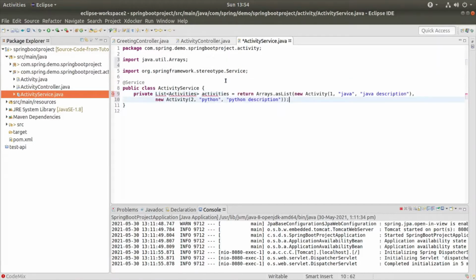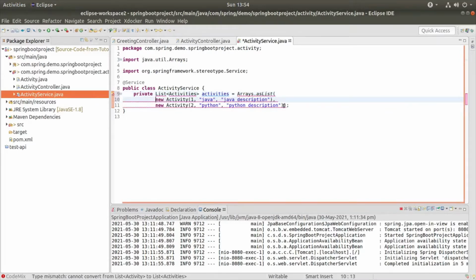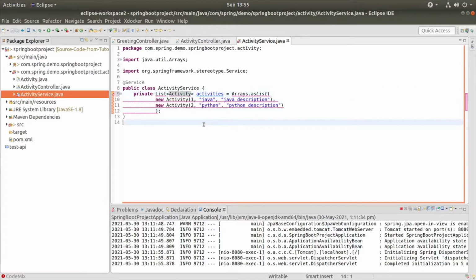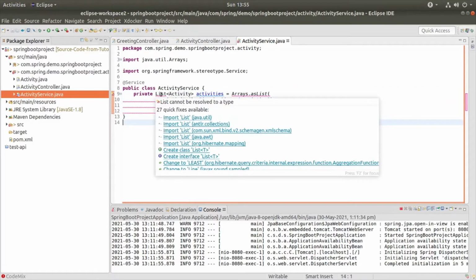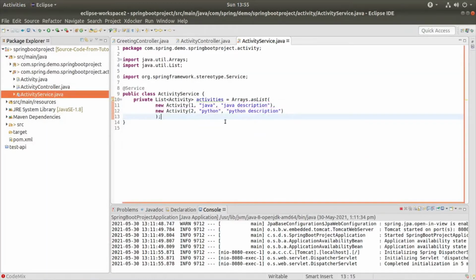I'm going to assign it. The list type should be activity, and we just need to import it from Java util, and this is it. So your resource is available over here. We have all the activities.